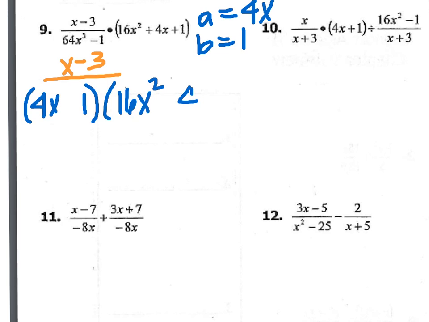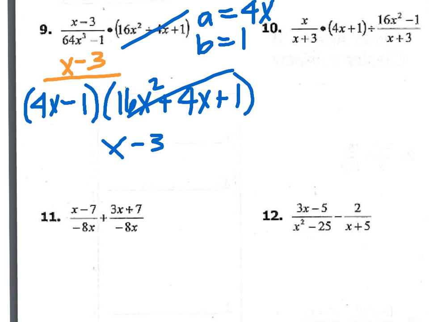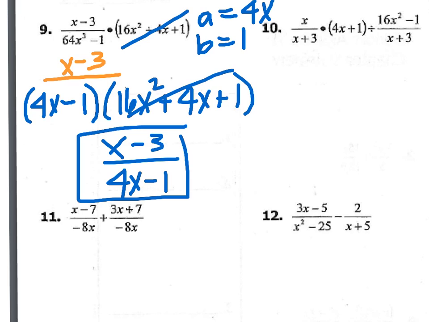1 squared is 1. The way that we figured out our signs, we use that word SOAP, so same, opposite, always positive. And something kind of amazing happens here. I'm not even going to rewrite this out because I can just see that this and this are going to cancel out. So our final answer would be x minus 3 over 4x minus 1. And not that this will always happen, but if you guys have a problem like this, use this to help you out because chances are, most of the time, this is going to be the same as something that is in the denominator.